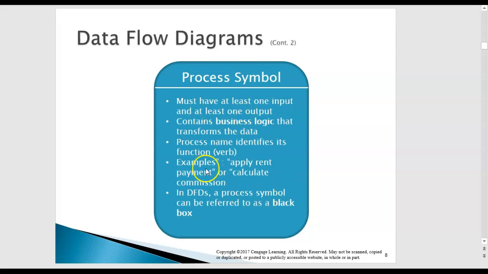Usually we have a number for the process that we are documenting. The number is just for identification reasons, and it also helps you get an idea about the level of the process. So for example, if it's a high level process, we can number it 1, and then we explode it down into further steps or further processes as 1.1, 1.2, or 1.11, 1.12.